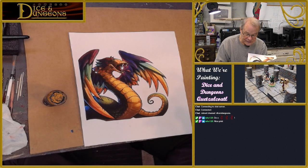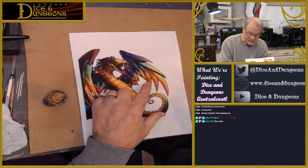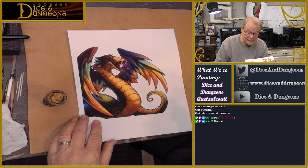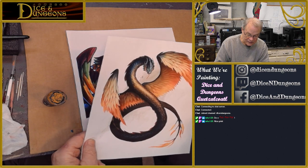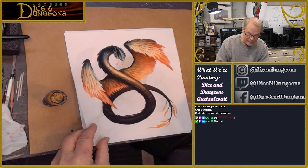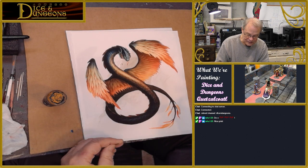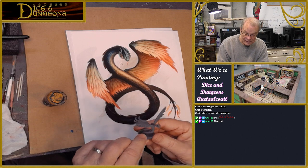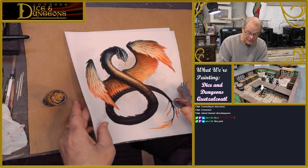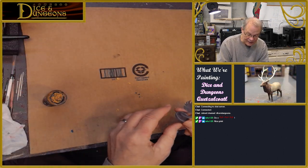This one is a little more cartoonish. This is kind of like how I actually paint things, right? But it's the same sort of thing, the bluish purple going through the green to the yellow to the red. So this would be easier to paint, but I'm going to try my best to not have just harsh demarcation lines, but to do some shading. And we'll see how that goes. So the first thing is to try to take off that flaw, which I didn't see until just now. I'll apologize for that.